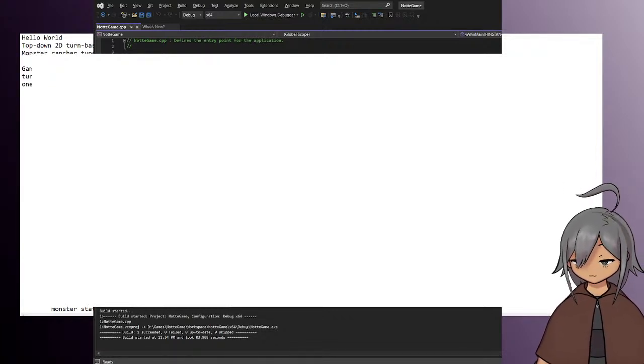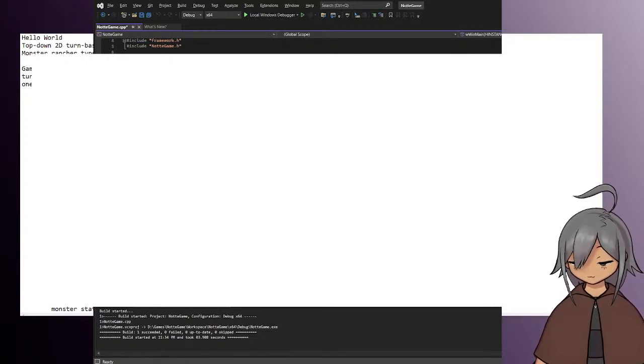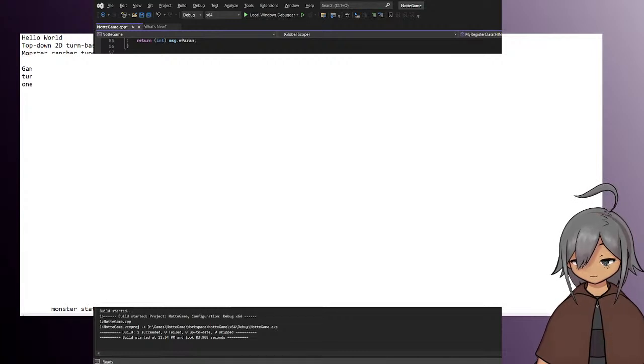I wonder what we can do here. Let's take a look at what we can do to edit things. Background color window. Let's see. That is the background. This is the window class, and this is the size.